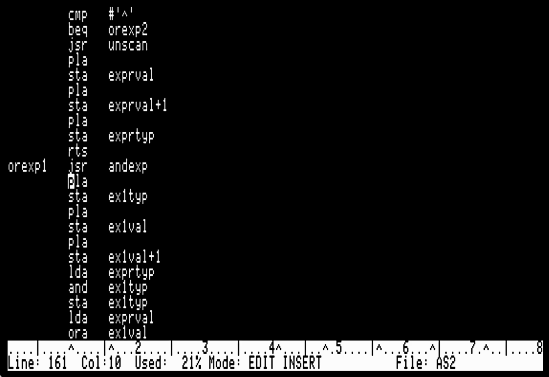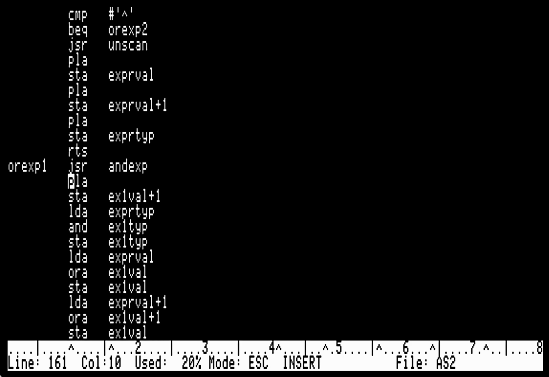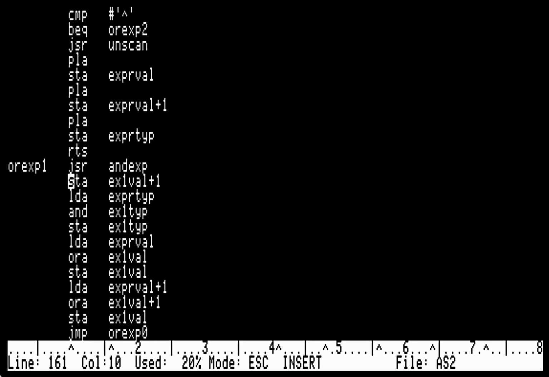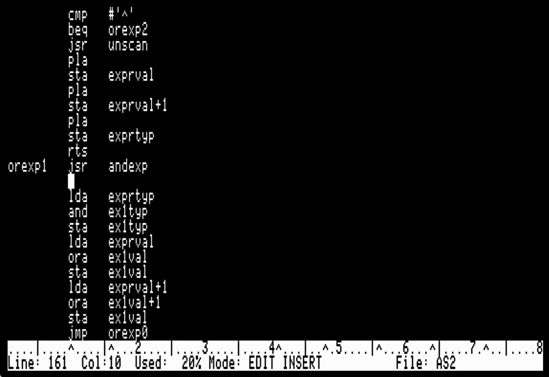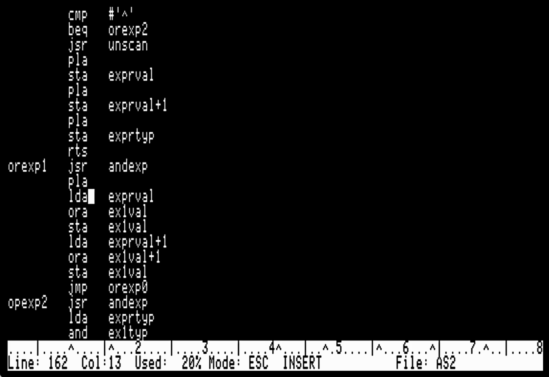So now what we can do is get rid of that. We can actually just pull, this is going to be the low byte of the value, and then ORA expr val.